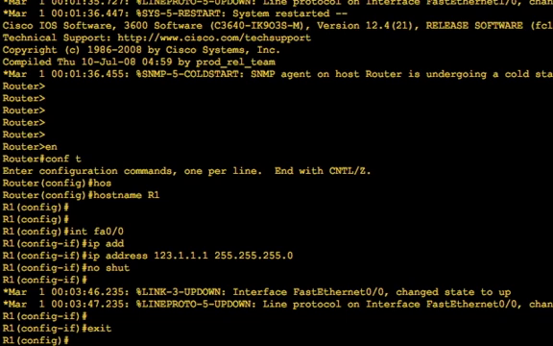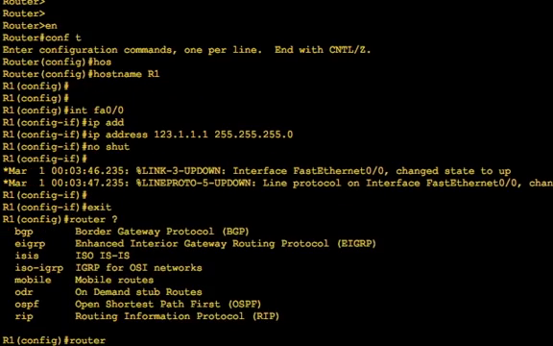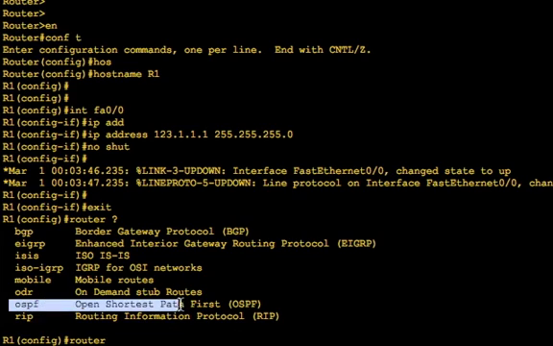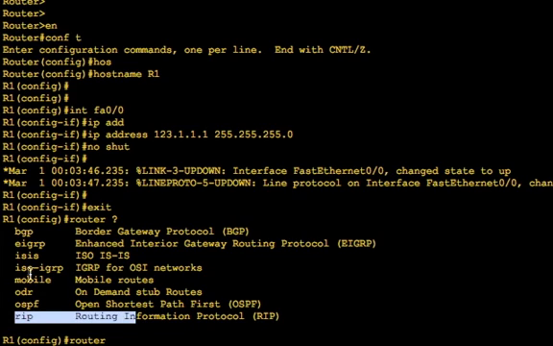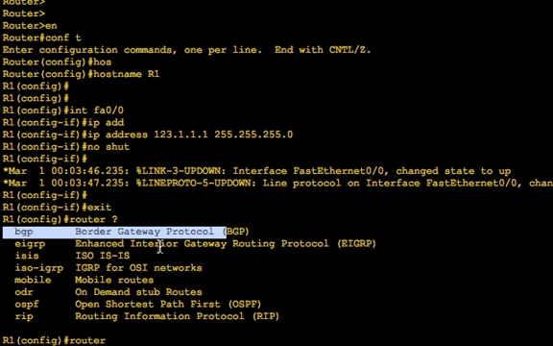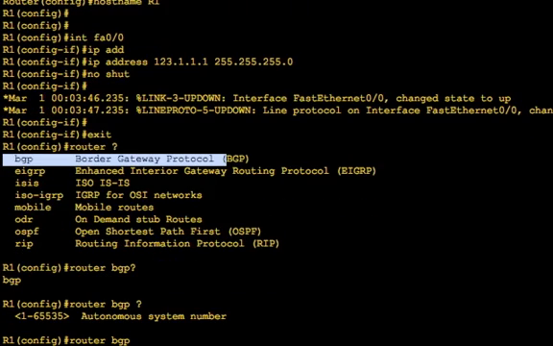Okay. So just like a normal IGP, the keyword to configure BGP is router. Let's use the context help again, question mark, just to see what options we've got here. In our other tech videos we've used OSPF, we've used RIP, we've used EIGRP, and today we're going to be doing BGP. So there's the keyword. So router bgp, let's see what comes next. And so we've got autonomous system number from 1 to 65535.